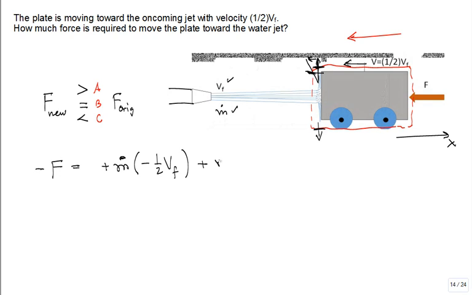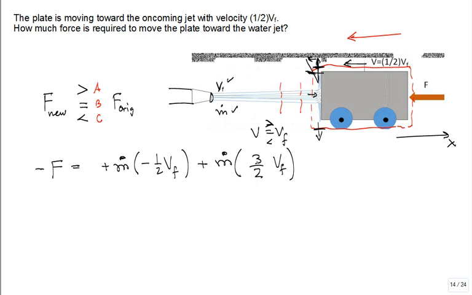How about the inflow? Well, we have a mass flow rate coming into the control volume. And then what do we have? We have the velocity of the fluid that's cutting across that boundary. But that boundary is moving with the velocity that way. So is the fluid velocity that's cutting across the boundary equal to v sub f, greater than v sub f, or less than v sub f, the speed at which it issues from the nozzle? It's greater. It's catching more. And so isn't that equal to 1 plus 1/2 v sub f? Yes or no? Yeah. So it's equal to 3/2 v sub f.